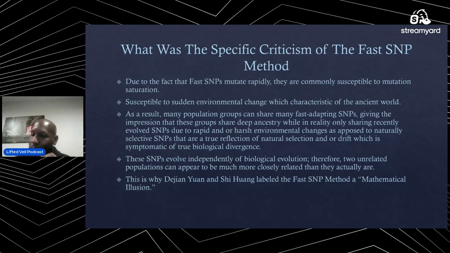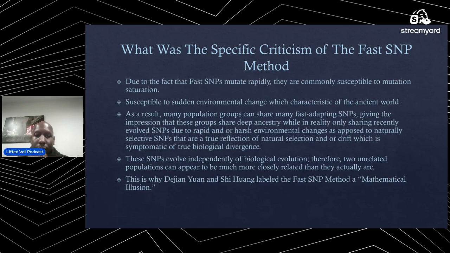as it is historically documented, they say that 25,000 years ago was the last glacial maximum. And so there was significant climate change before the last glacial maximum and after as well. And so as the weather progressed, the environment changed, that could theoretically affect fast SNPs because they are dictated by environmental changes.